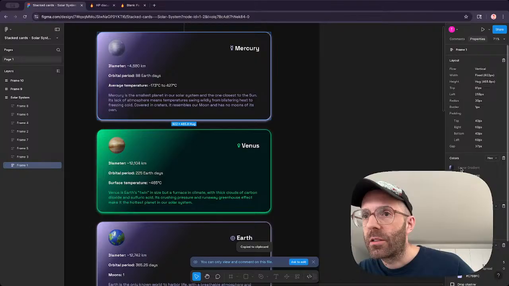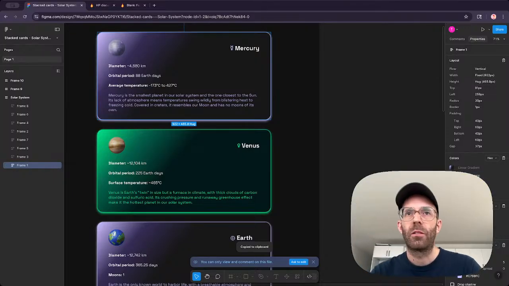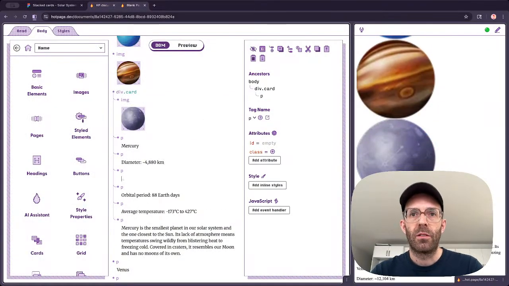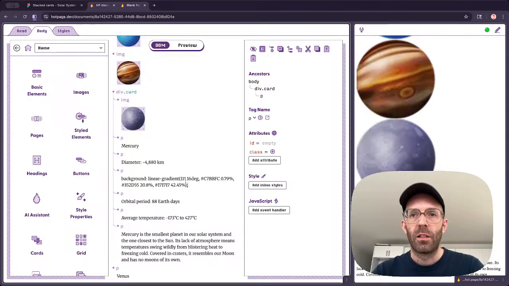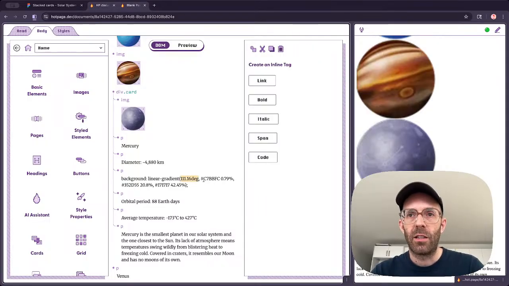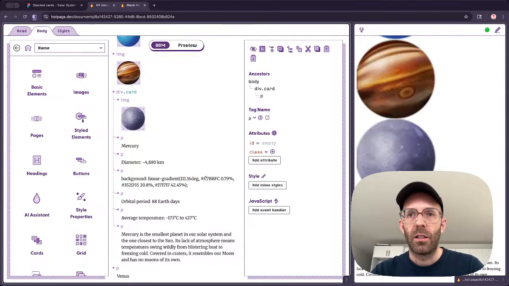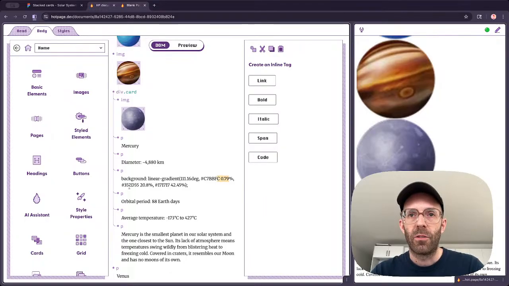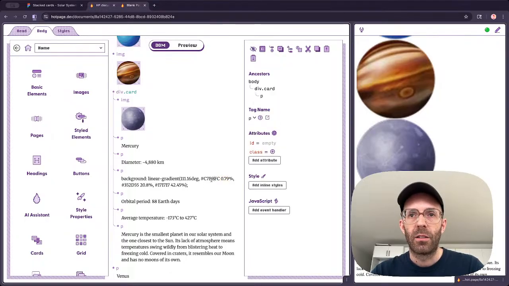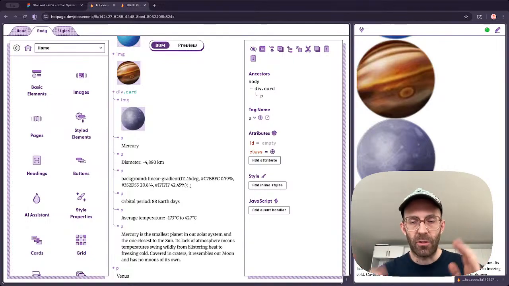Can I change this? Copy it? If I copy it, it should just give me, there it is. So this is a linear gradient at this angle, and then there are different stops along the way that make the spread of colors.